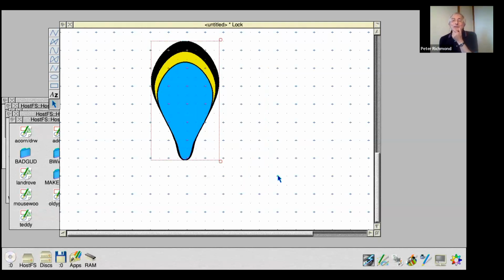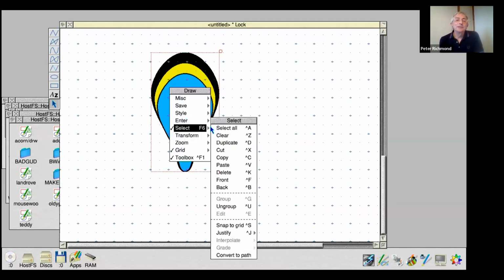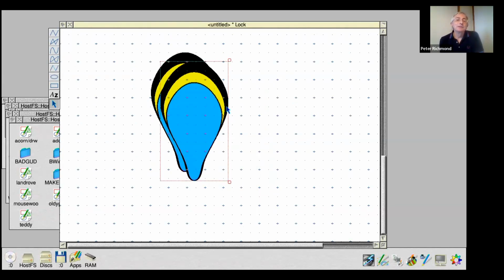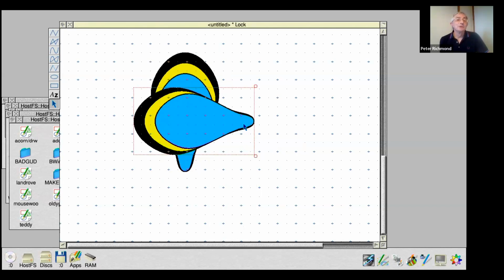So we've got a petal, but you need more than one, don't you, to make a flower. So what we'll do, we'll select it, duplicate it, and transform it, rotate it by 90. And you might be able to see where I'm going with this one, or not, depending on how well we do this.